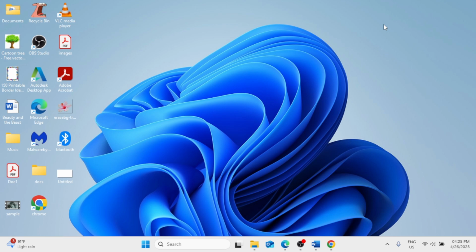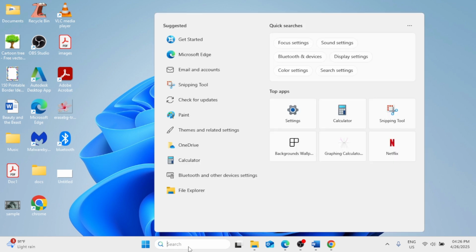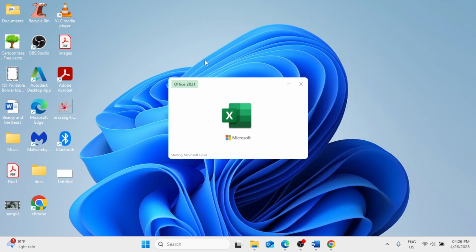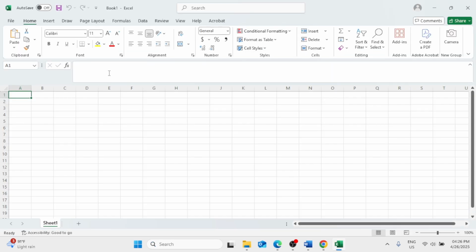In today's another video tutorial, I'm going to share with you how you can create a chessboard in Microsoft Excel. So let's go quickly into the process. We need first to open Microsoft Excel. Go ahead in the Windows search bar and type Excel. Click on it under the best match. Click on the blank workbook.